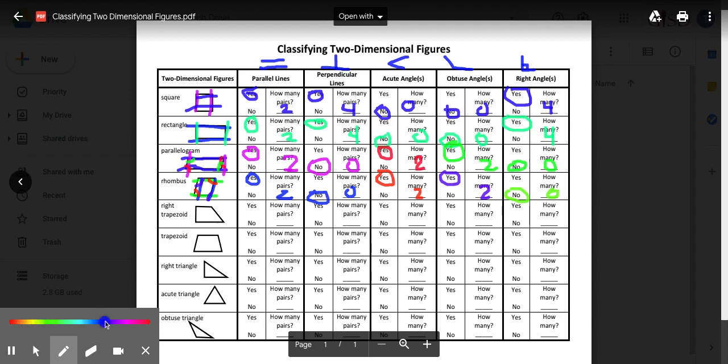The next shape we're going to look at is a right trapezoid. So you have 1 set of parallel sides. That is one of the major definitions of a trapezoid, is that it has 1 set of parallel sides. So your answer is yes. And you have 1 pair. Your next question asks you how many sets of perpendicular sides. You have a perpendicular side there and a perpendicular side there, so your answer is yes, and I have 2 of them.